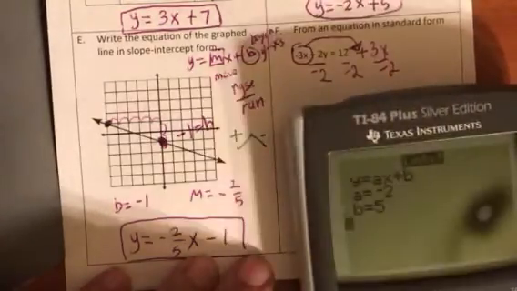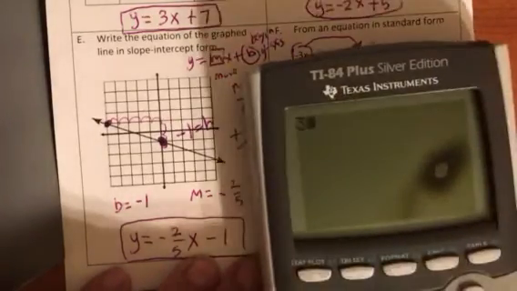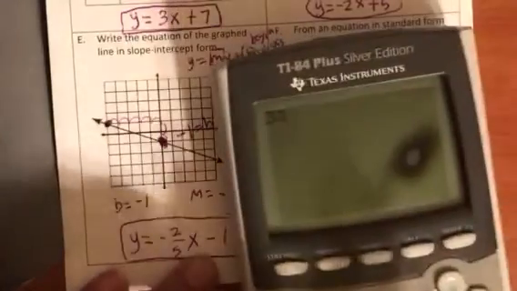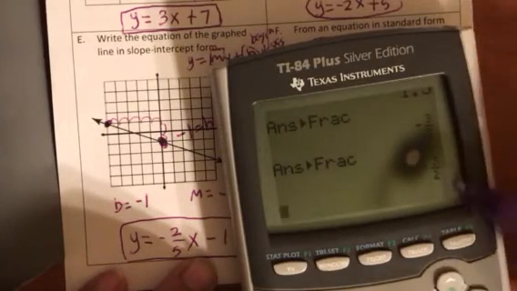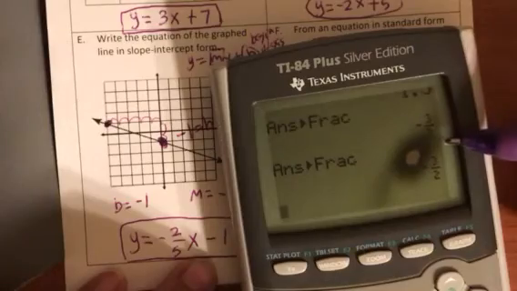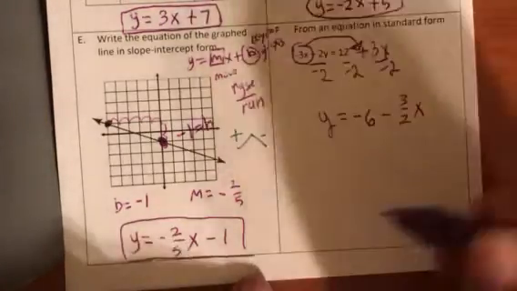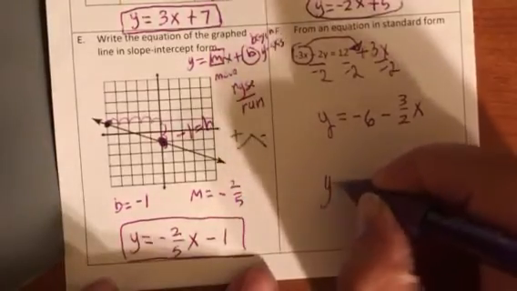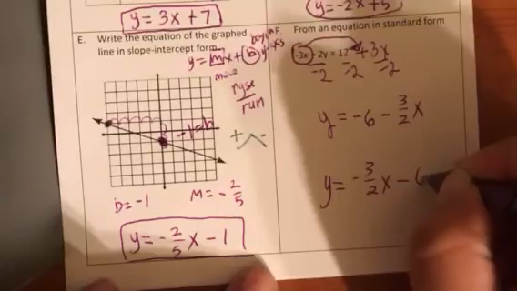Now, just in case y'all got a little lost on that one, if I divide -3 divided by 2, and then press math, enter. I don't know if y'all can see that, but that number says -3/2. So that's where I got that -3/2 from. And if you wanted to change it, you could. Technically, this would be your answer.